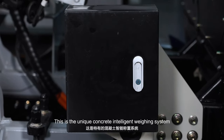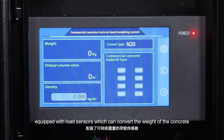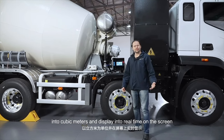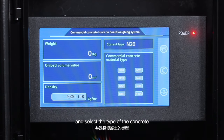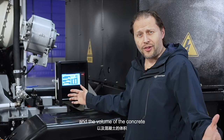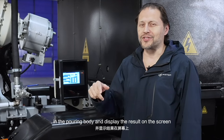This is the unique concrete intelligent weighing system, equipped with load sensors which can convert the weight of the concrete into cubic meters and display it in real time on the screen. Here you only need to input the density of the concrete and select the type of the concrete, and then it will automatically calculate the weight and the volume of the concrete in the pouring body and display the result on the screen.